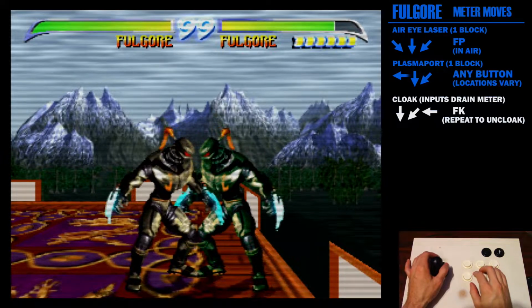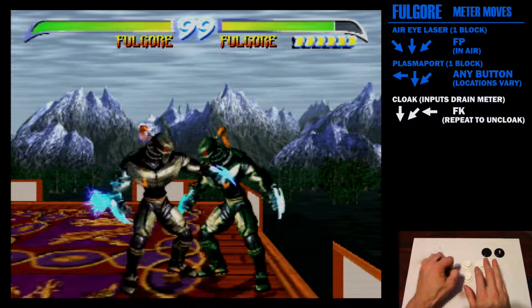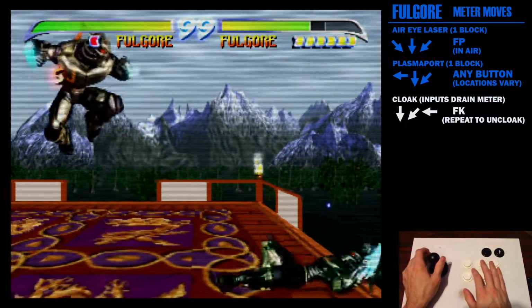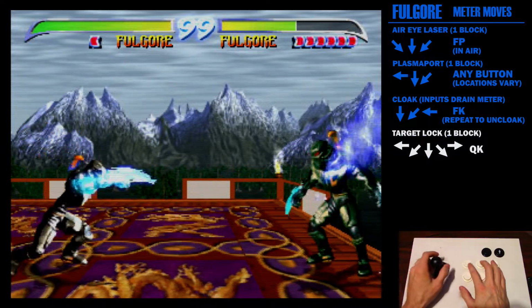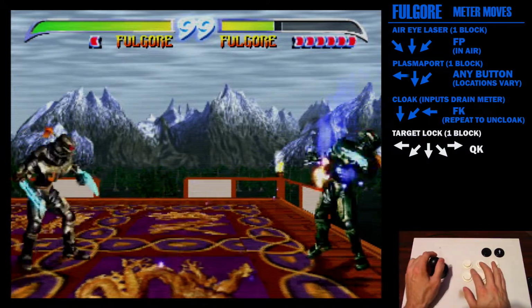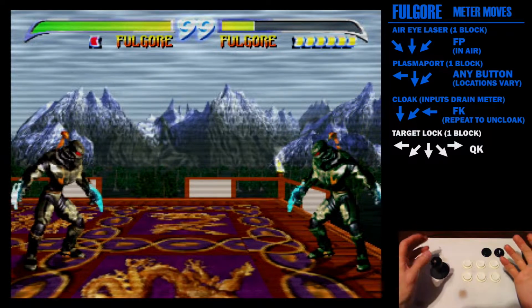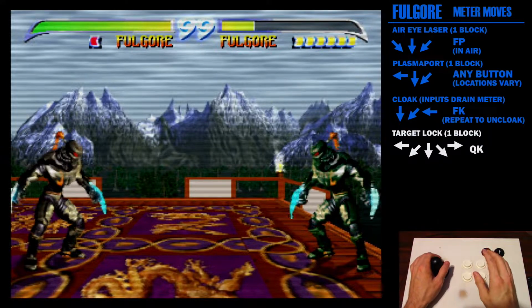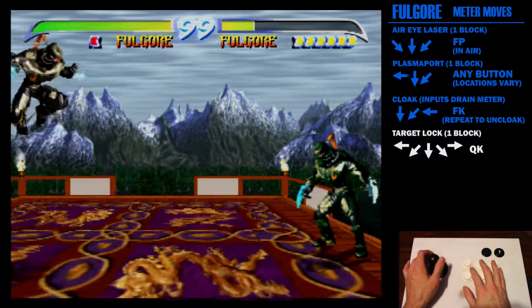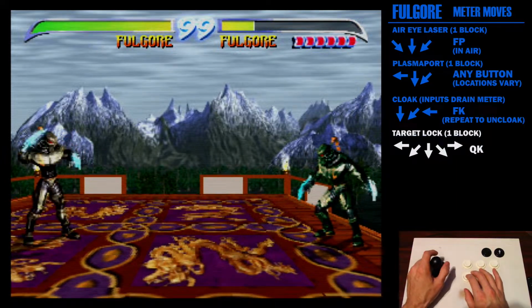Let's see what's next. As far as meter goes, okay, here's another one I'm just remembering. So he has a target lock. By default, you can only throw 1 fireball, which is different from KI1. In KI1, Fulgore was kind of like MK2 Shang Tsung, where he could throw like 1 skull, 2 skulls, or 3 skulls. Fulgore could do the same thing in the first KI, but not in this one, unless you do this. So it's a half circle.